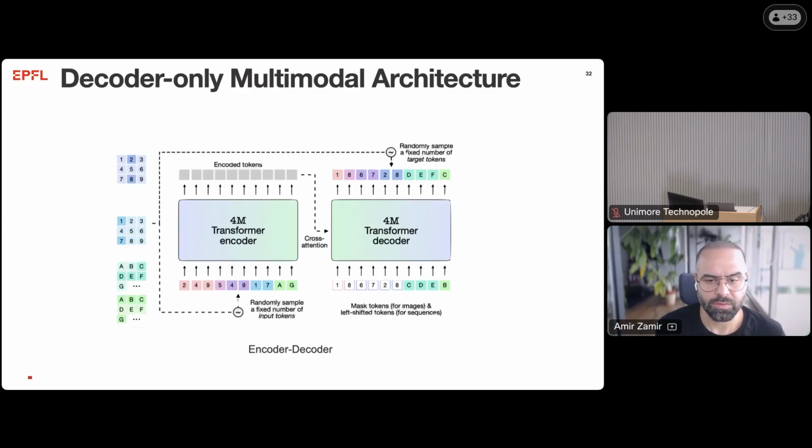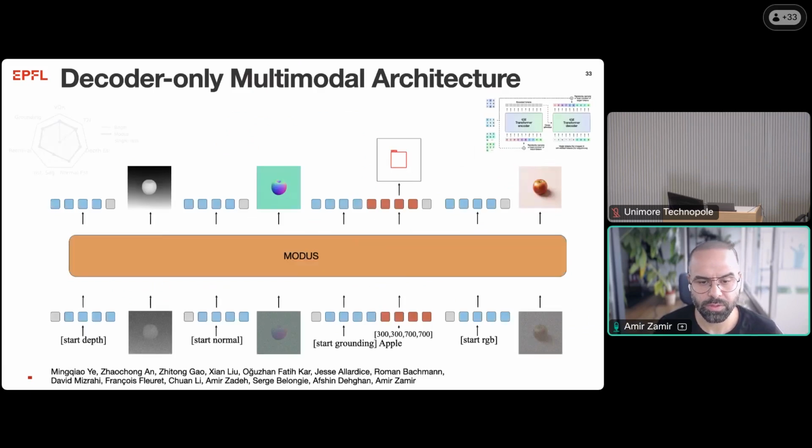Like I mentioned, we have now moved on to exploring decoder-only architectures. Many of the things that I showed so far used encoder-decoder, but it's very interesting to bring decoder-only in and get efficiency out of it, like KV caching. This is basically getting inspired by advances in language modeling and seeing how we can bring them to multimodal data. So that's an active line of research, and we have some releases coming up.